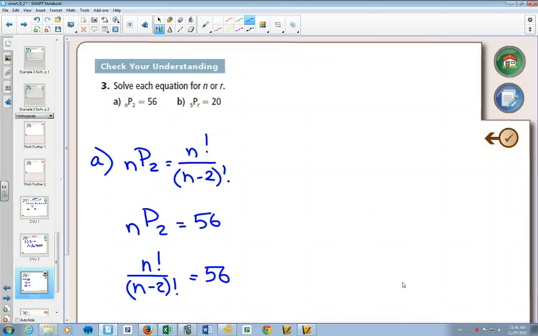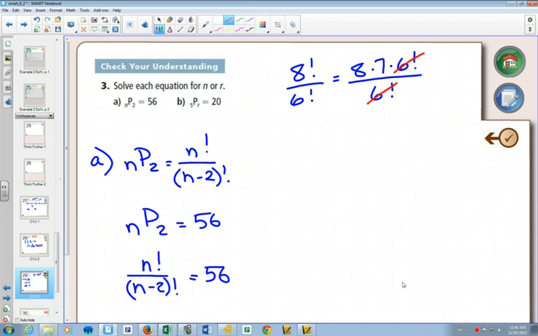And now we have to simplify this. Now simplifying factorials is one thing when they were numbers. So if I had numbers, 8 factorial over 6 factorial, you would notice that, well, 8 factorial means 8, 7, 6, 5, 4, 3, all the way down to 1, right? So I could expand both of these, or can you see that if I'm going all the way down, I could get to 6 factorial and say, hey, wait a second, all of those are going to cancel from there. I could write them all out all the way down to 1, but I don't have to, because once I get them to be the same, they'll go away.